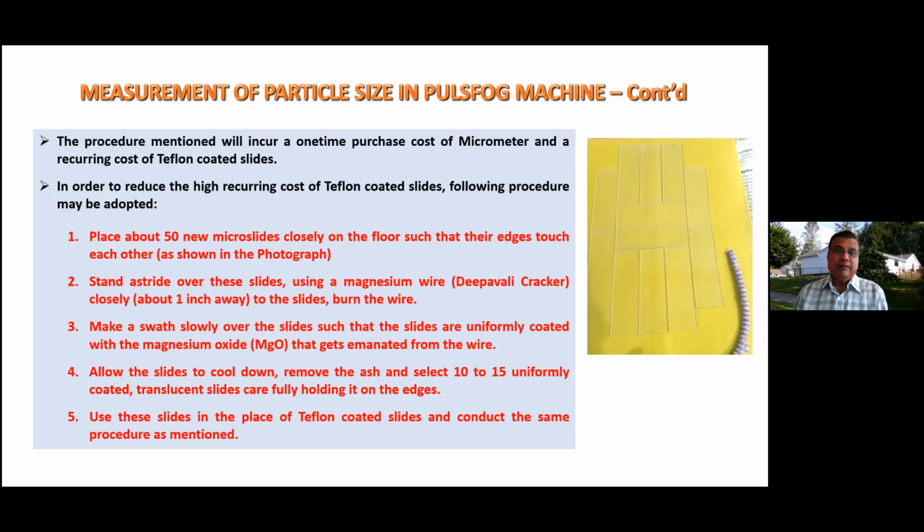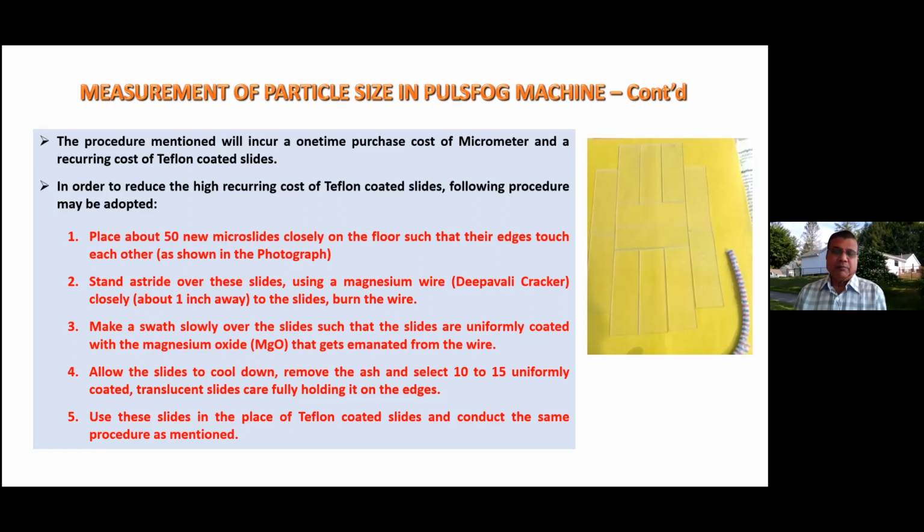So your purchase will be only the magnesium wire, a Deepavali cracker or whatever the festival you have in your place, in your country. Definitely this type of cracker could be available. These are magnesium wires which emanate magnesium oxide, and it makes a coat and makes the slide translucent so that it can be replaced for Teflon coated slides, and conduct the same procedure.